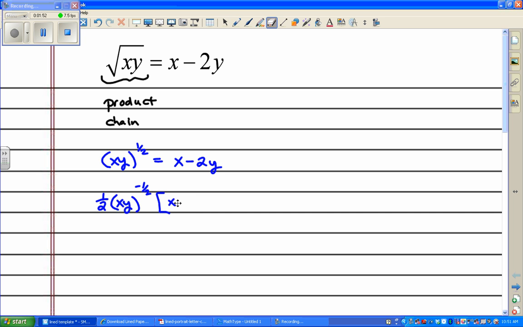So I'll take the derivative of the first part. Oh, I'm sorry, the derivative of the first part, not x. The derivative of the first part is 1 times the second part, which is y. Okay. Then I want to add to that the first part times the derivative of the second part. So the first part is x. The second part is y. Now we're taking the derivative of y with respect to x. I'm going to approach it just like I would if the variable was x. I'll take the derivative, and it's going to give me 1.